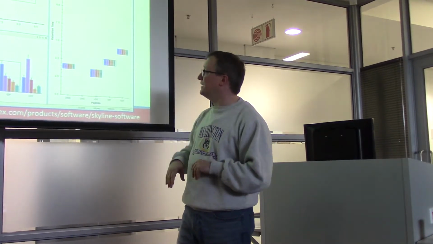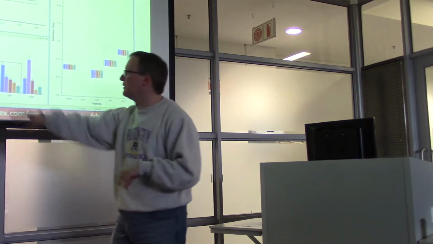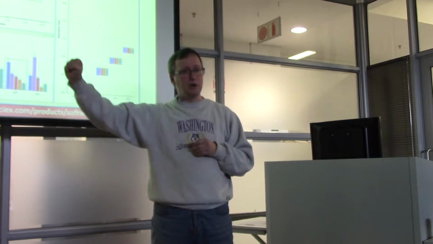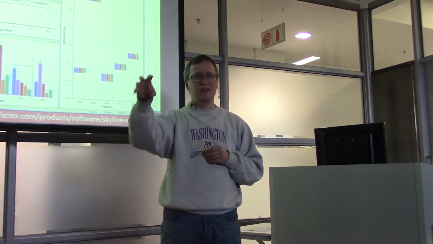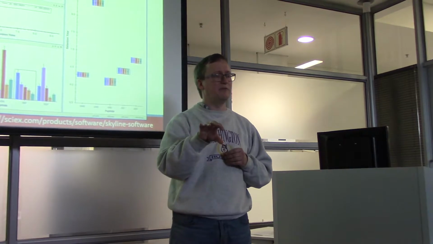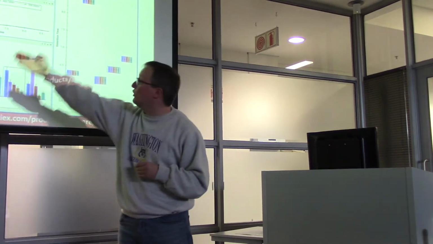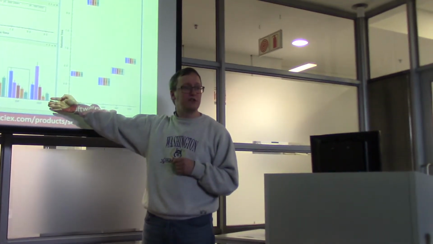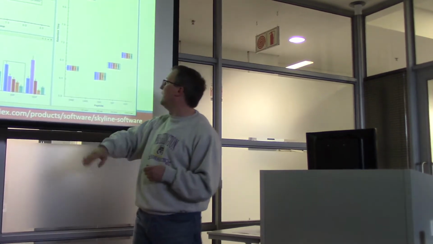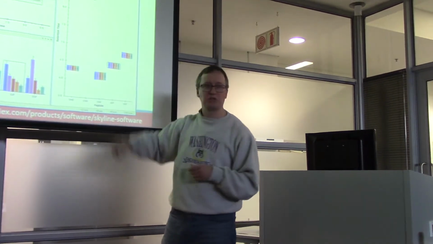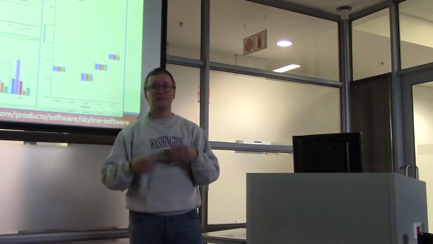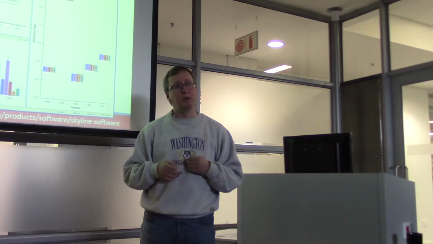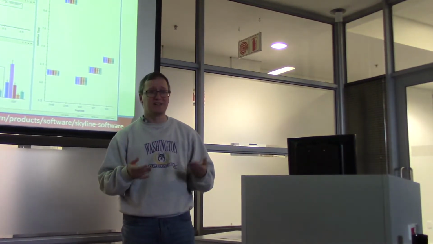So you can see that it's got kind of a friendly user interface. Over at the left, I realize it's very small, but you can see there's kind of a hierarchy showing up. What we have are different proteins giving rise to different peptides, and those different peptides are being measured via different transitions. So all of that is organized for you at the left edge of this. You can compare peak areas for individual peptides for an individual protein. You can evaluate whether the retention times at which a particular peptide is seen among different experiments is consistent or not across its transitions as well. So it's a rather friendly piece of software to help people design experiments and characterize the data that come back from them.